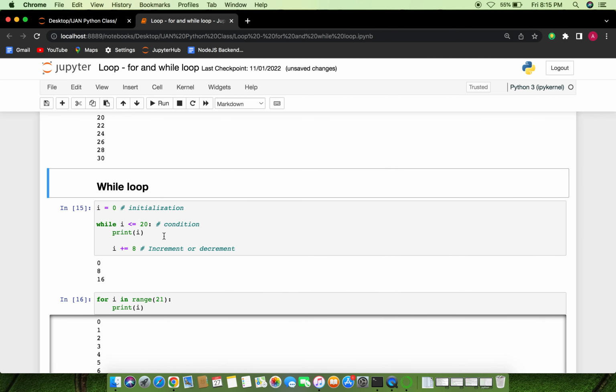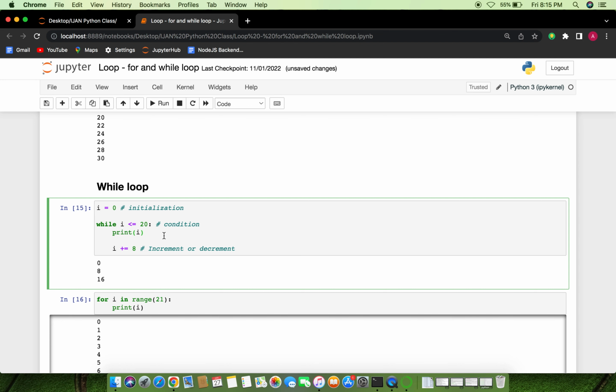So also the while loop. The while loop is the one I've been talking about, apart from the for loop. So now talking about the while loop, how can you write a while loop? The syntax for a while loop is a bit different from the for loop. Anytime you want to write a while loop, you start by initializing it, that is I equals 0.